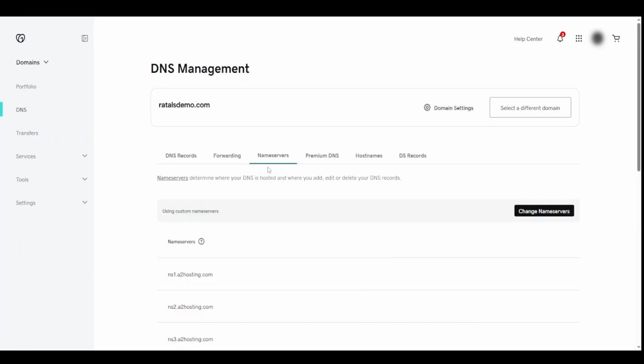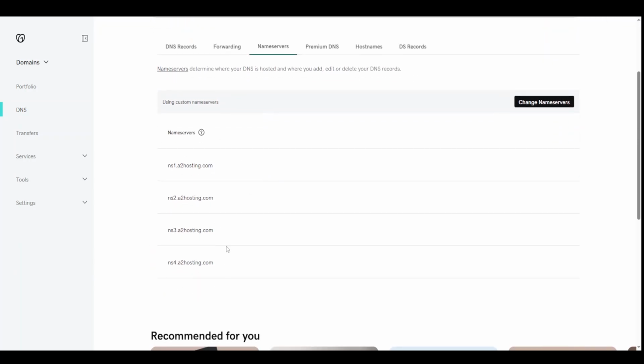But what you're trying to do is update your name server so your domain points to your hosting account, if you bought your domain and hosting at separate places. If you buy them together all at the same place, you don't have to do any of this, because the hosting company is going to take the domain and just point it to their own server, because they're buying the domain for you. And so it makes it a little bit easier, but it's just in however you want to do it.